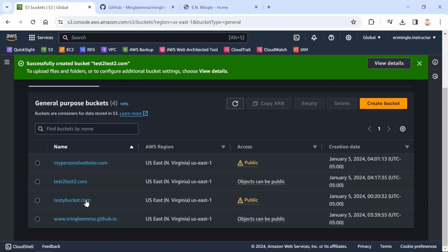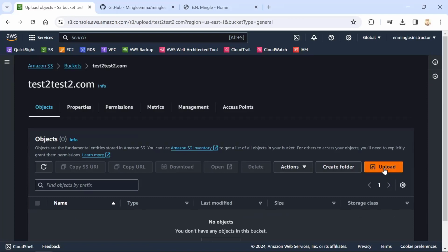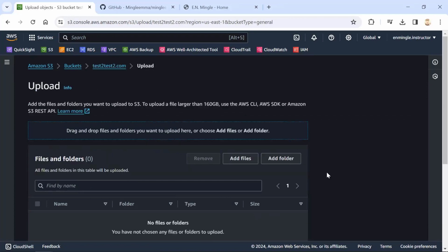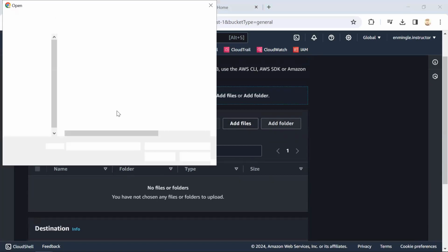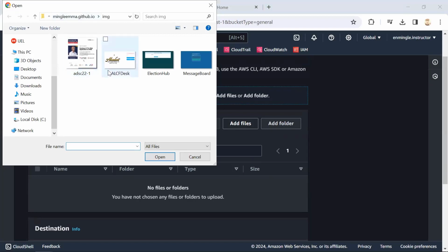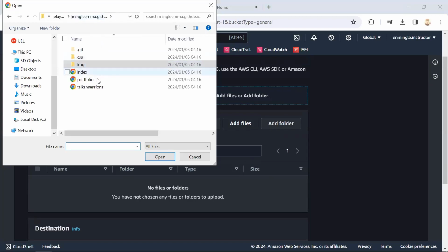So I have my test2 bucket here, and now I can go ahead and upload my files in there. I'll upload both the files and the folders. Let me add the files first. All right, so I have this here.